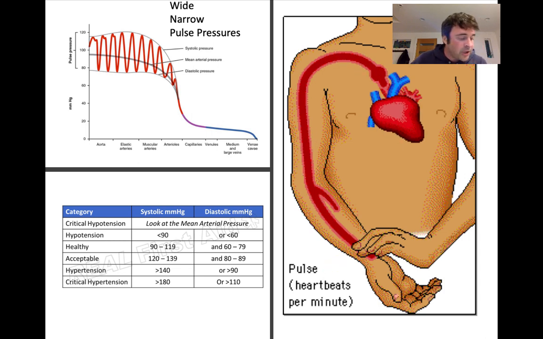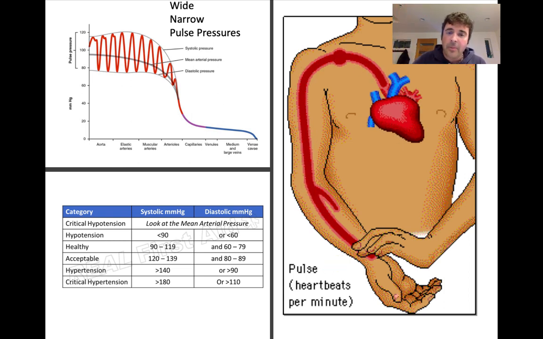The blood pressure changes with the advancement of age from the predominance of a diastolic blood pressure in the young to the predominance of a systolic blood pressure in the old. Why would you get a shift from a relatively high diastolic blood pressure when you're young to a relatively low diastolic blood pressure when you're old with a high systolic blood pressure?